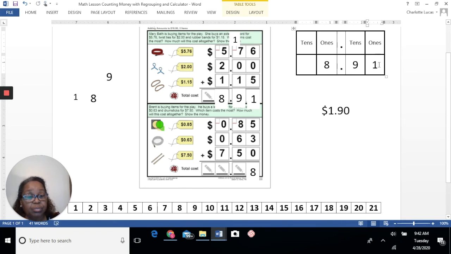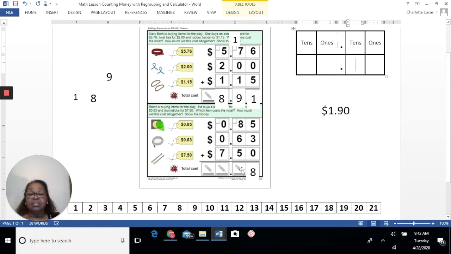All right, let's look at the number 19. 19 is 1 ten and 9 ones. Now, in this tens place, if we put a 1 ten here and 9 ones, that isn't a good representation of what we want. We're adding the tens place, so it would be 19 tens.